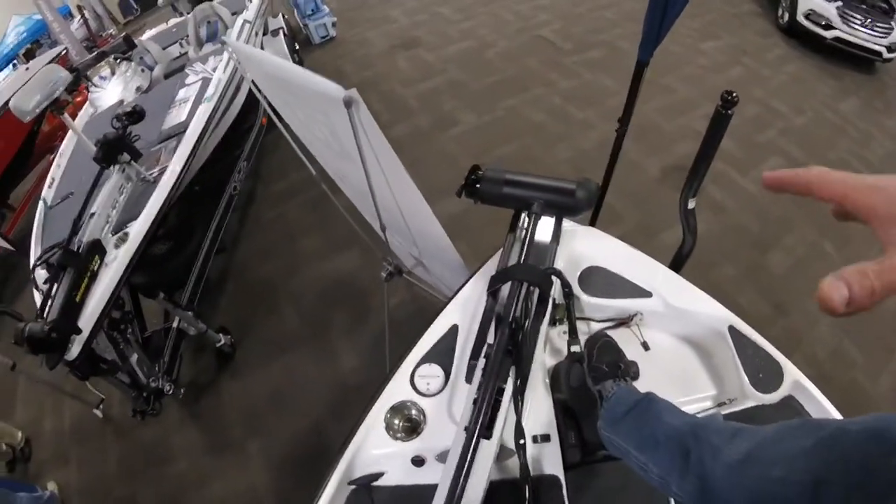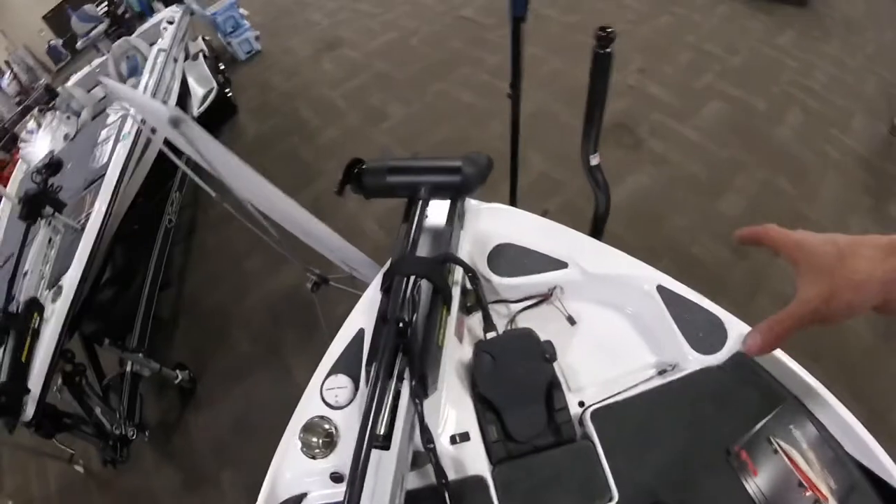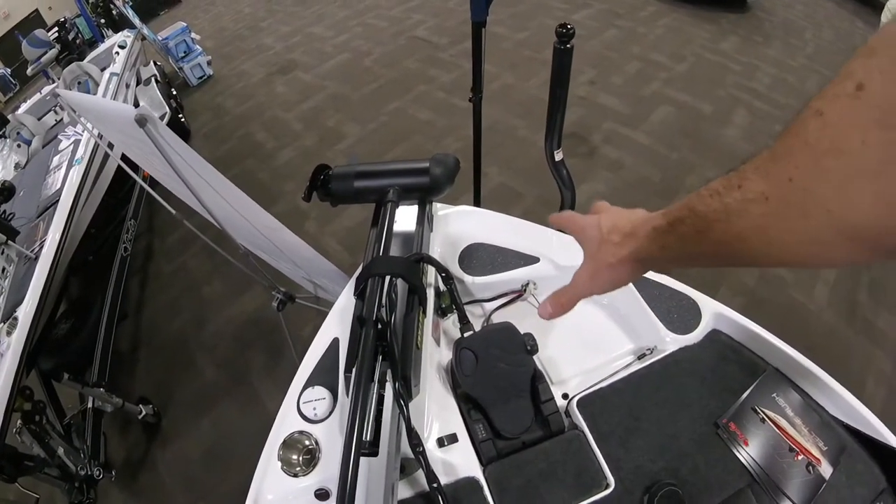You've got the front up here where you can have your trolling motor all the way up. You can remove that one piece and slide it back so you can put your trolling motor pedal a little further back. You can put a 12-inch unit flush on the bottom right there, and it stays nice and low.